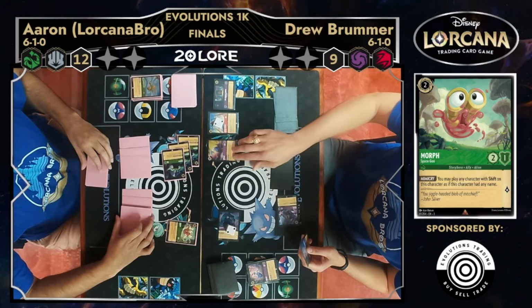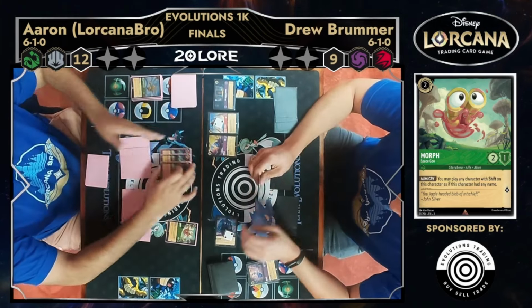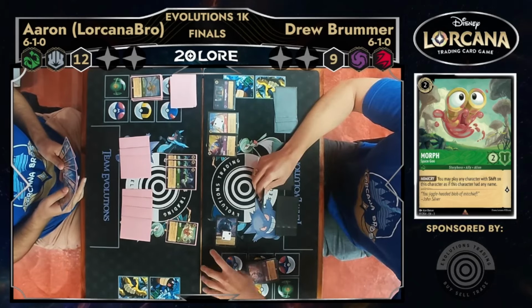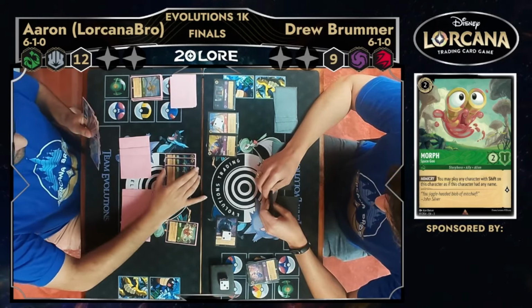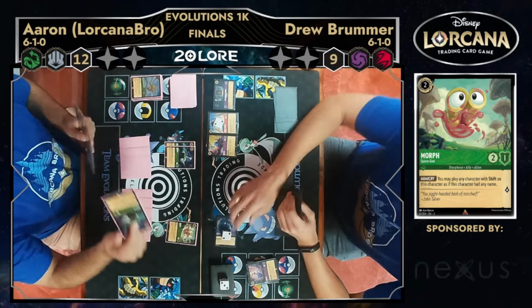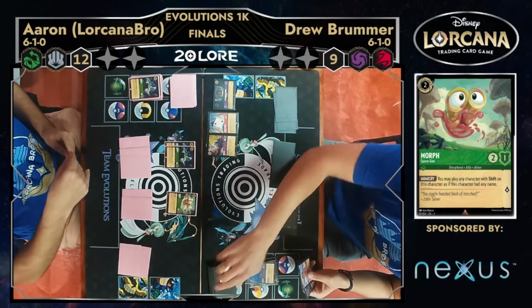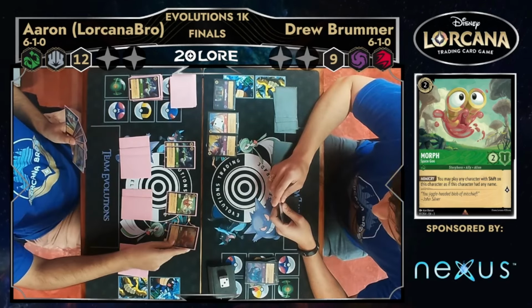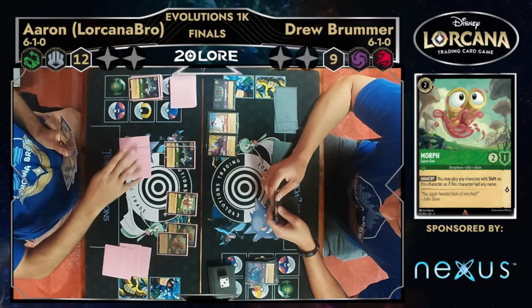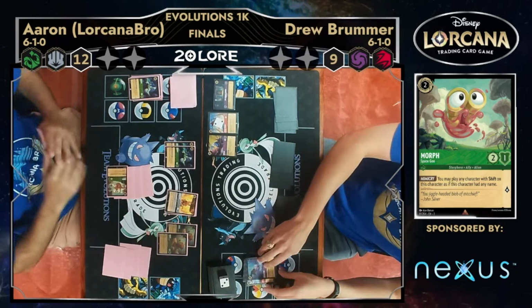Again, both of these players just going back and forth with their resource gain and their card advantage on the board. We see Drew passing it back, opting to save that Madam Nim Fox for another day. Drew going up to 9 due to the goat being banished. Lorcana Bros using one of his Ursulas to take care of that rabbit and clean it up. Plays a Bucky as a follow-up, a second Bucky.